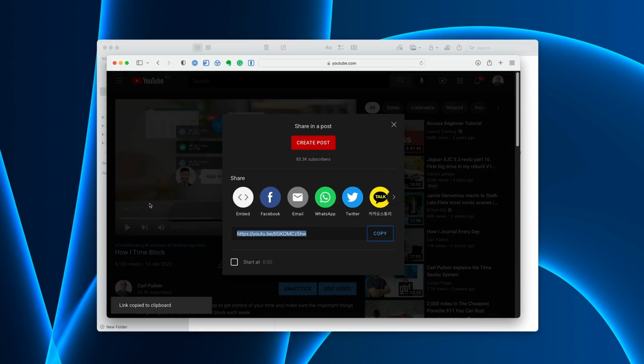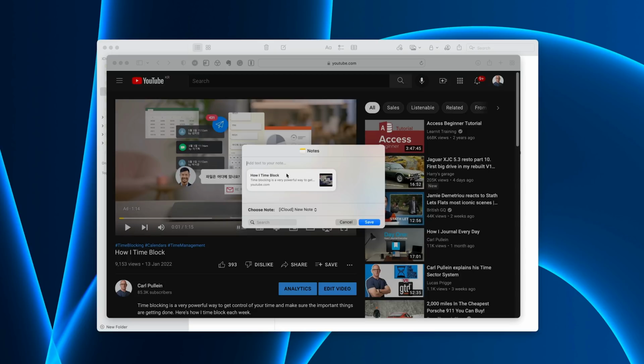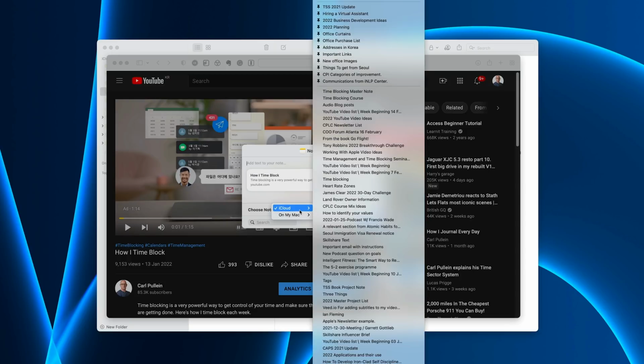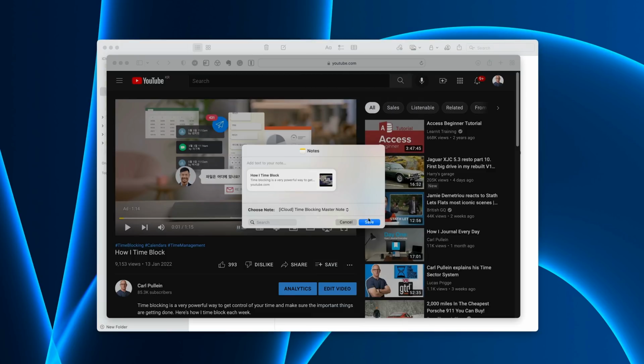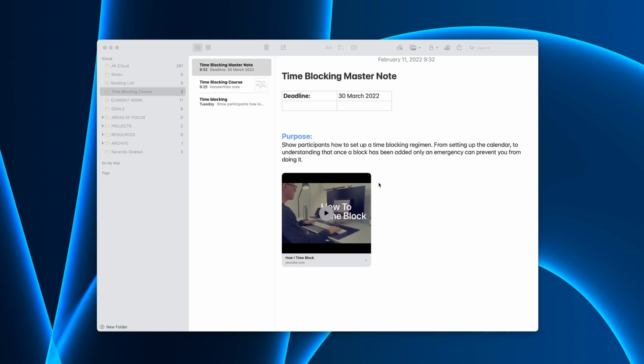Now, you can do this another way, by the way. You can go into your share sheet up at the top, go to Apple Notes, and actually choose a note from this. So I'm going to go into iCloud. We have just created a new note, Time Blocker. Where's my folders? We're going to go for the Time Blocking Course, and I'm going to add that to the master note. I'm going to save, and that's now in. I could have other resources too, but that's now in there. So I've got my resources put together in the master note.